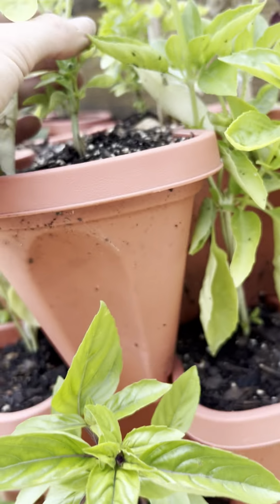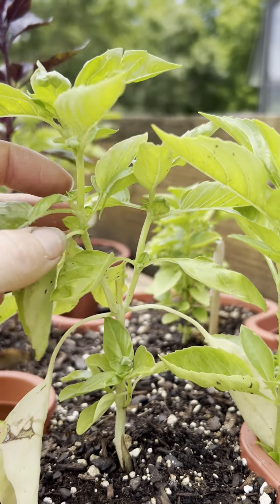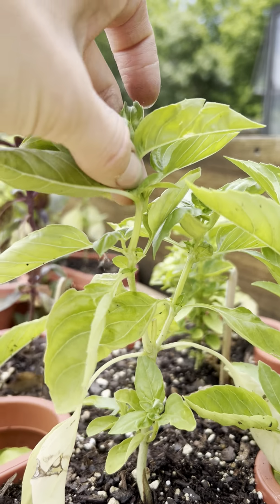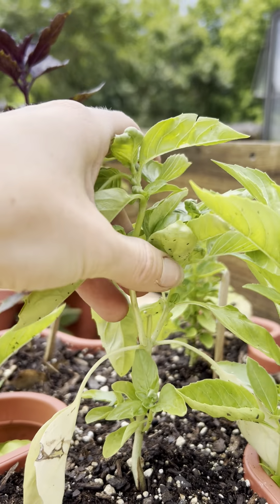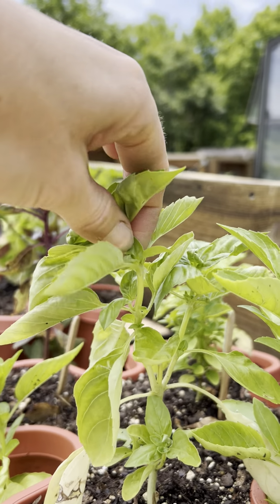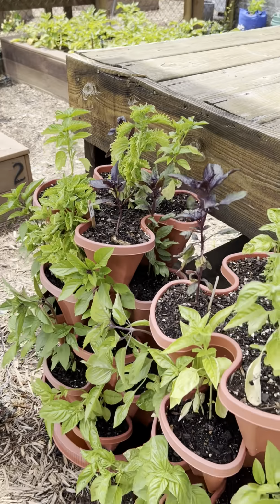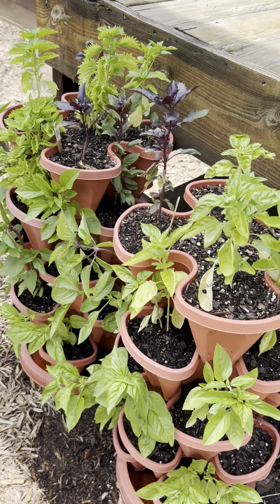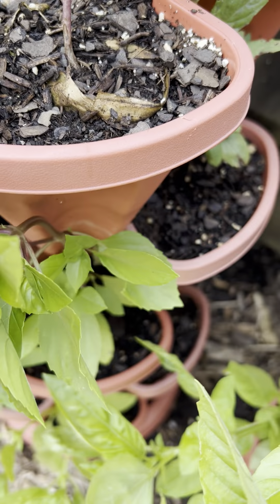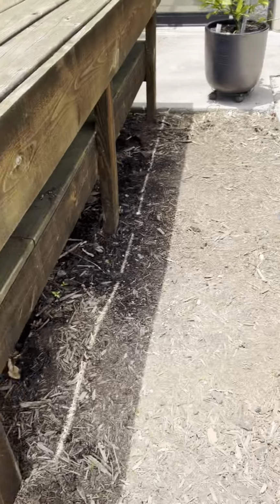If it already has, like you can see here, that's already been pruned, but then these new sets of leaves, we can prune right up here. So just go up, there's one set of leaves, two sets of leaves, so I'd pinch right there. And then again, that's gonna make it bushier. So we'll do this probably Monday, because I've already seen some of these, like that one is just starting to flower, and we don't want that. So anyway, we can go through here and prune.